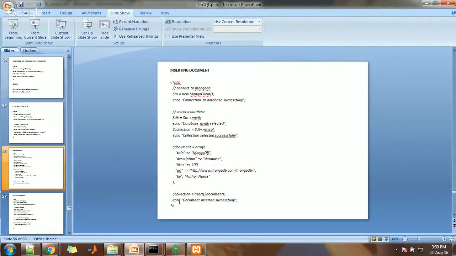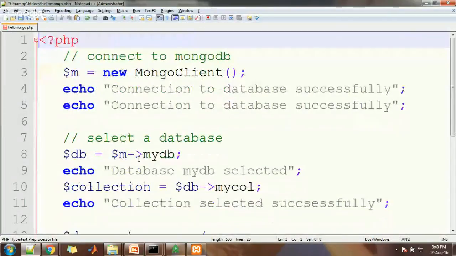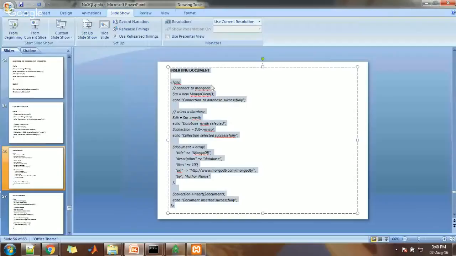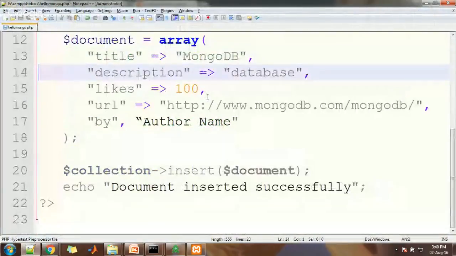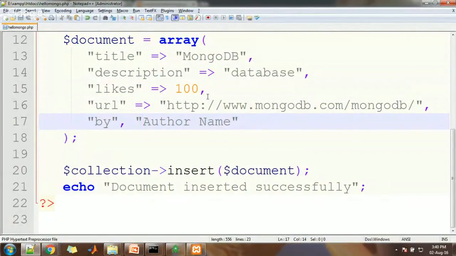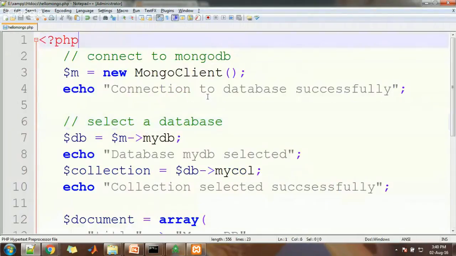In a similar way, if you want to insert the document, like this.